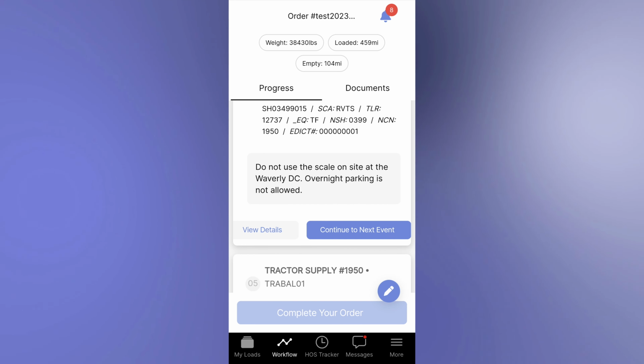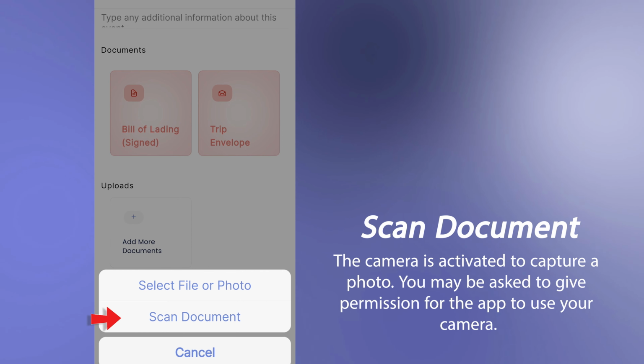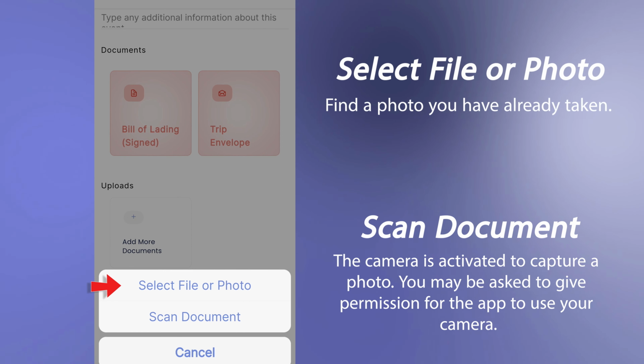When you click on the button document, it will use your phone's camera to be able to scan the document. If you have taken a picture of the bill ahead of time, you'll be able to select a file or a photo. You will hit scan document and then hover over what you are wanting to scan. It will create a box and scan it for you. At that time, when you've gotten your bills uploaded, you will hit next.